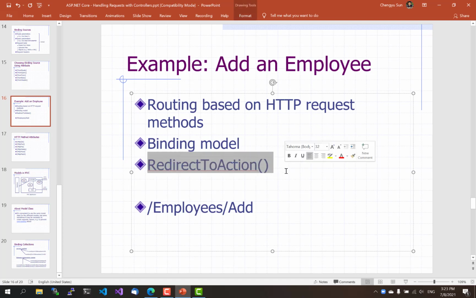ASP.NET Core provides a number of helper methods for redirect. You can check out the controller-based API documentation, you'll see a whole bunch of redirect related helper methods here. The most commonly used one is probably this one called redirect to action, and this one will redirect the user to a URL that matches a certain action method.